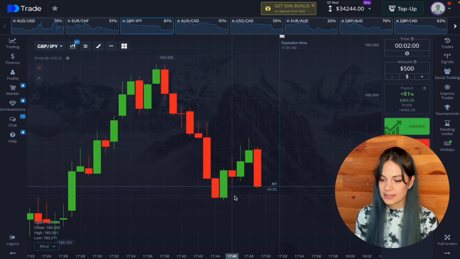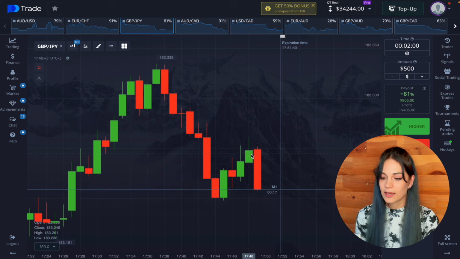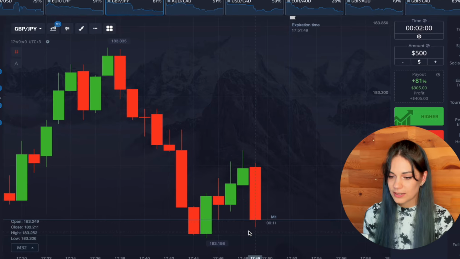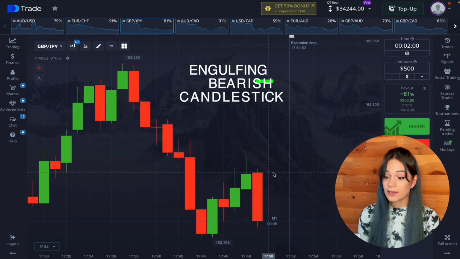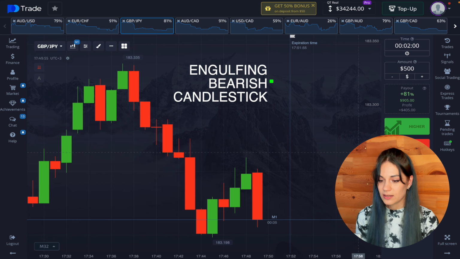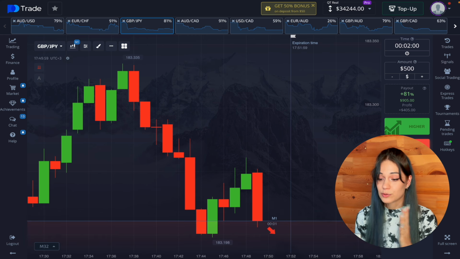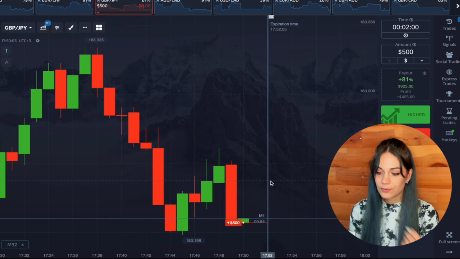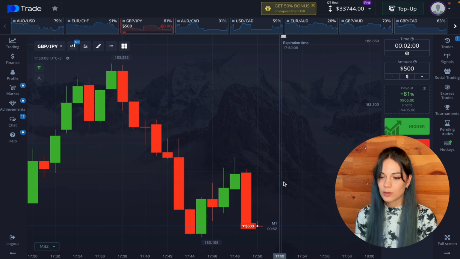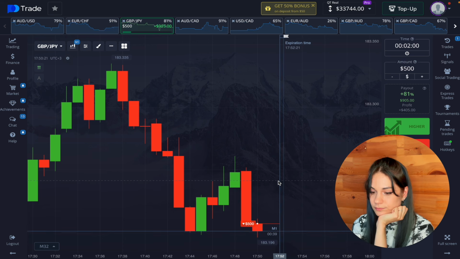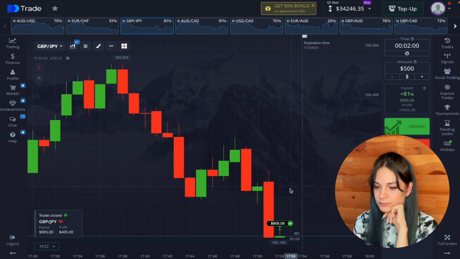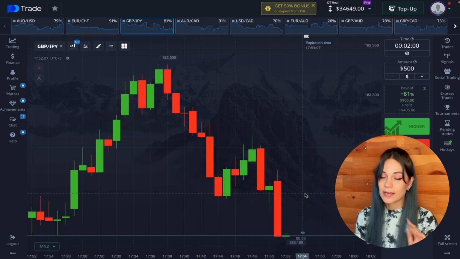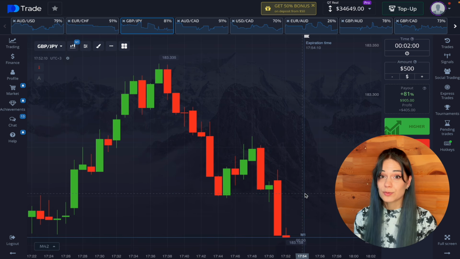And right here you can see that the price was going down, right? And right now there was a little pullback. And right here, you can see that the bearish engulfing candlestick is forming because the red candle is basically absorbing the green candle. We're waiting for the candlestick to close, and we are opening a deal for a downtrend, right? And now we're going to wait for the deal to close and see what's going to happen. Okay, and as you can tell, the price continued to go down and the deal is closed in black. Let's move on to the next pattern.